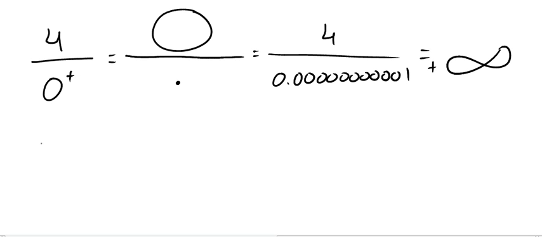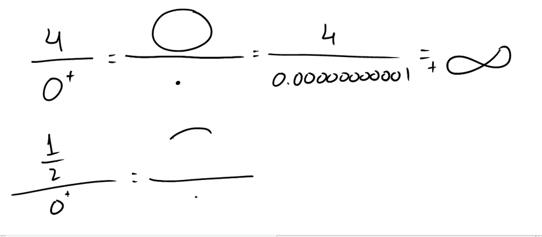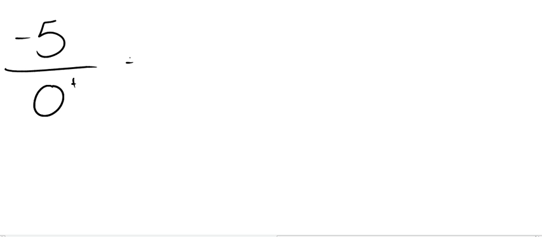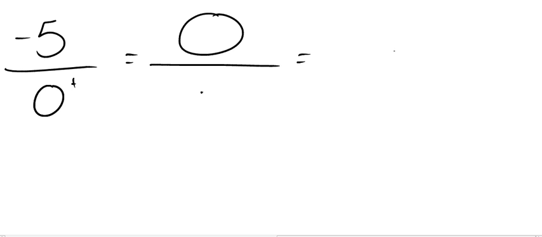What happens when I got 1? Even, you know what? Even worse than that, a half over 0 plus. It doesn't matter, because 0 plus is still tiny in comparison to a half, and you get the exact same answer. Okay, a few more. We'll just play around with the signs now. Let's do negative 5 over 0 plus. So again, the bottom fits in the top a lot of times. Again, it's like something small into something huge, so we get infinity. However, negative over positive is negative, so it's negative infinity.